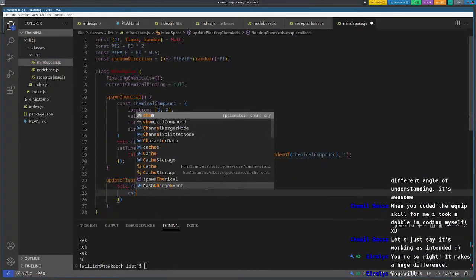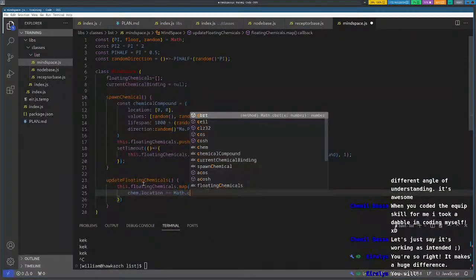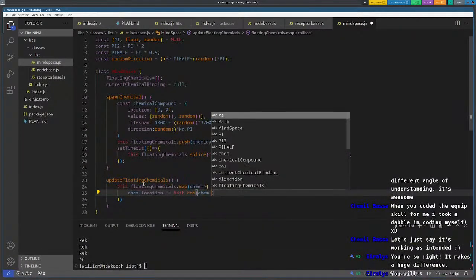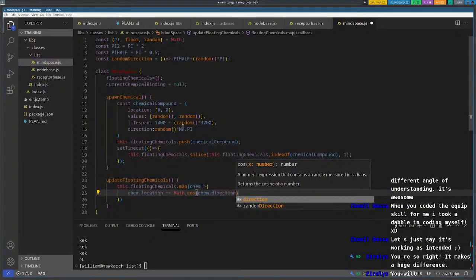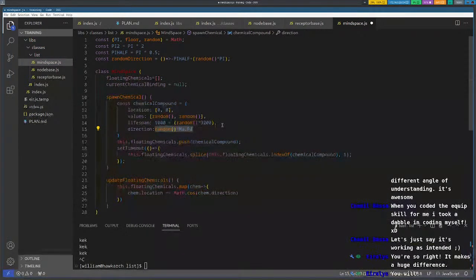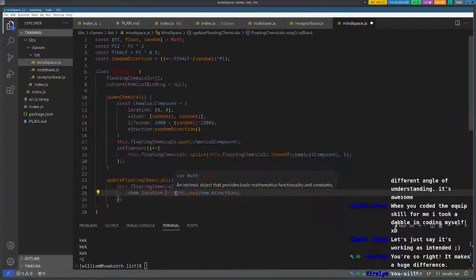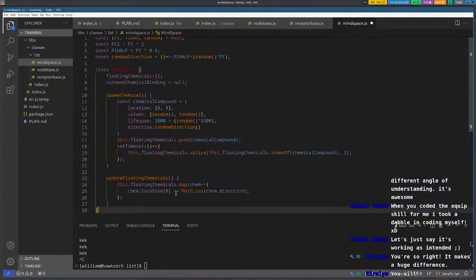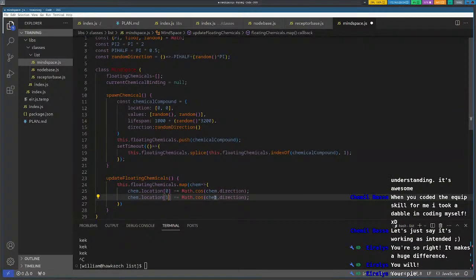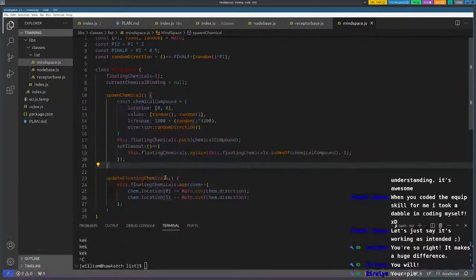We'll say chem.location plus equals math.cosine chem.direction, and then sine for the other coordinate.